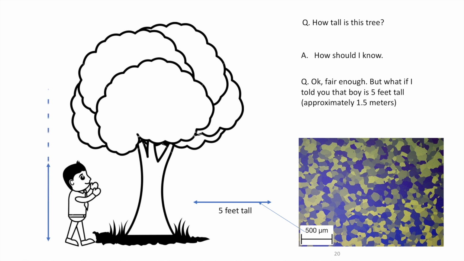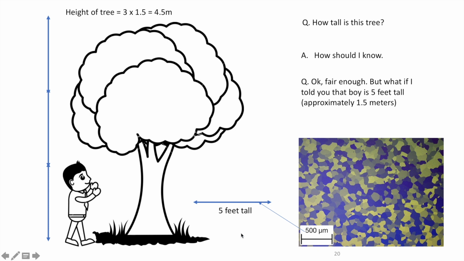And what we can do is just stack these up. If we stack these up, we can make an approximate calculation. We can say this tree is approximately 3 times as tall as this boy. If you want to be more specific, the height of this tree is 3 times 1.5 meters, which is about 4.5 meters. So we've used a reference in the image. In this image, the reference was the height of the boy, and in this image, we're using the mag bar as the reference.